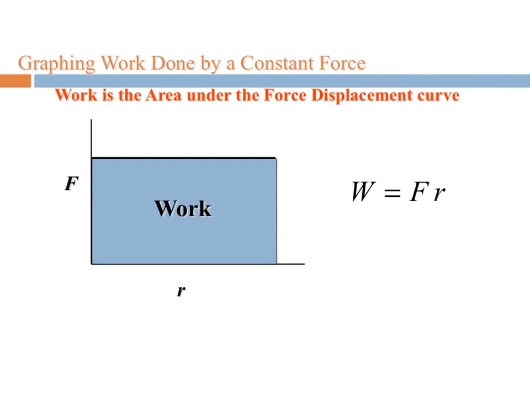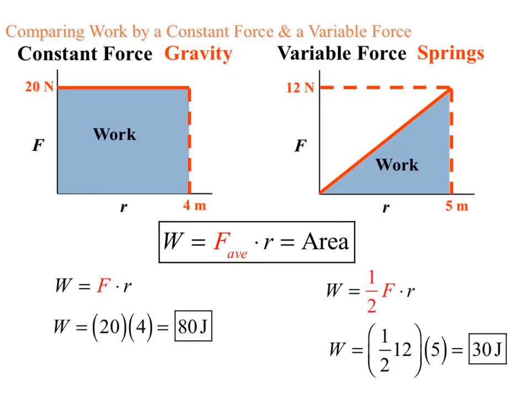Work done by a constant force is the area under the force displacement curve. So if we look at this equation, we can see our base times height. In this particular situation, we have a force that is constant. So the area underneath would give us work. On the right, we see a graph of a variable force. Again, we have a force that varies with position, such as a force of a spring. We know that the force of a spring will increase as the displacement increases. So for this area under a curve, we can use that 1/2 base times height. Or another way to think about it is using the average of your force times your displacement.